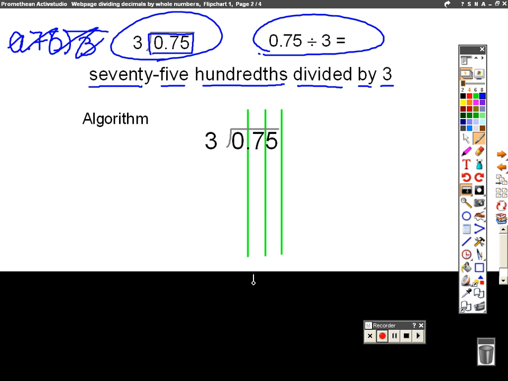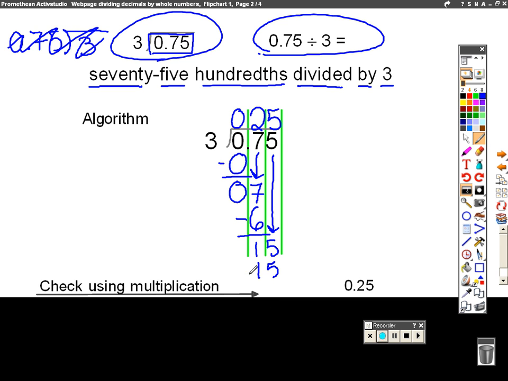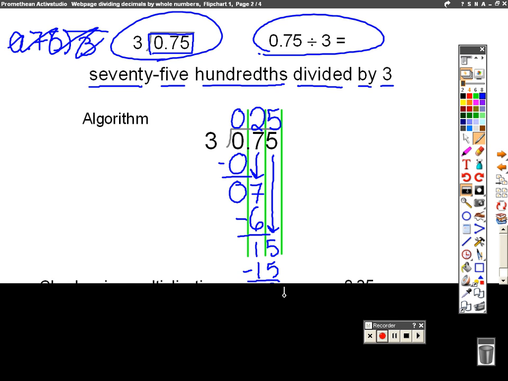So we're going to just go through the regular process of long division. And what I want you to do for right now is not recognize the decimal. I just want you to do division that you're comfortable with. So 3 goes into 0 0 times. 0 times 3 is 0. We're going to subtract and bring down. And now 3 goes into 7 2 times. 2 times 3 is 6. Subtract, bring down. And now 3 goes into 15 5 times. 5 times 3 is 15. And thank goodness we have no remainder. In a future video, we're going to talk about what happens when you do have a remainder. But for right now, we're just happy we have no remainder.